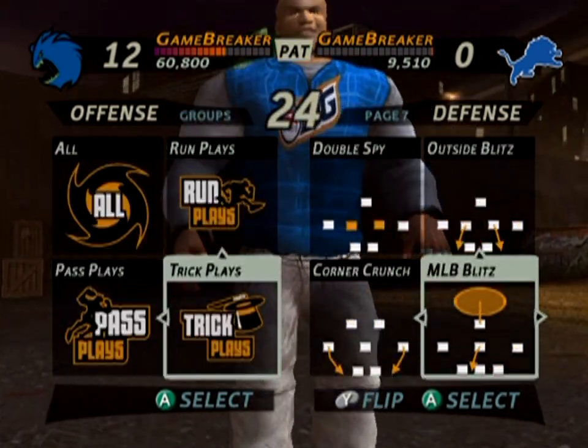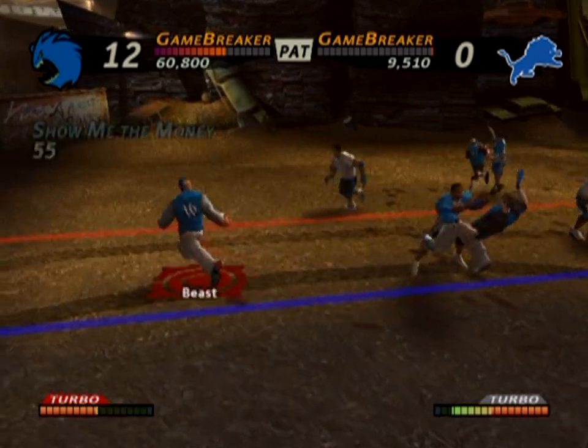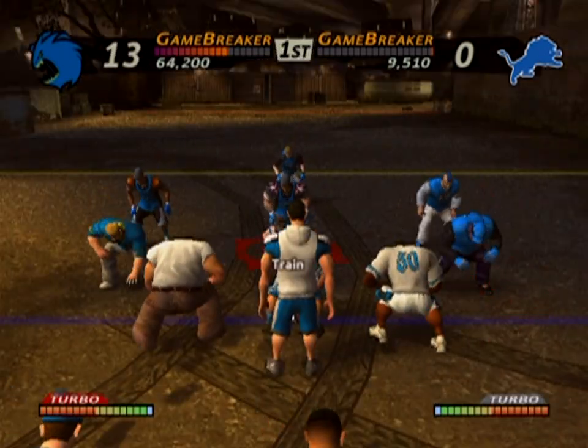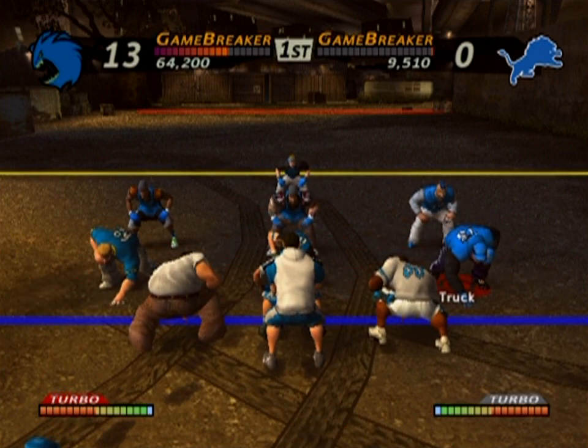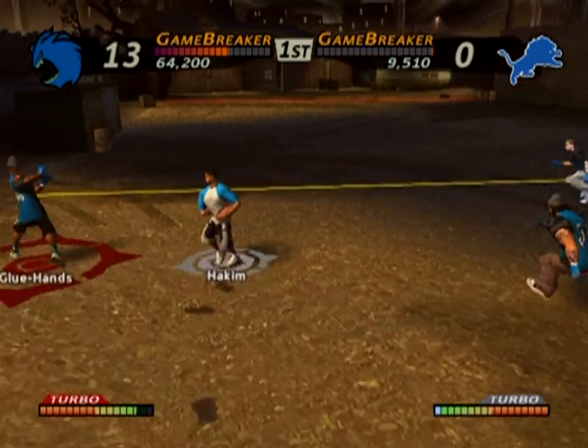All right, at this point, might as well just go for runs. There is absolutely no point in going for passes now. It gives us a little bit extra in the game breaker department, and we're just going to stick with Truck. Okay, I think my linebacker and my defensive back need the most levels, although, again, I need to work on Beast a little bit more, so that needs to happen.